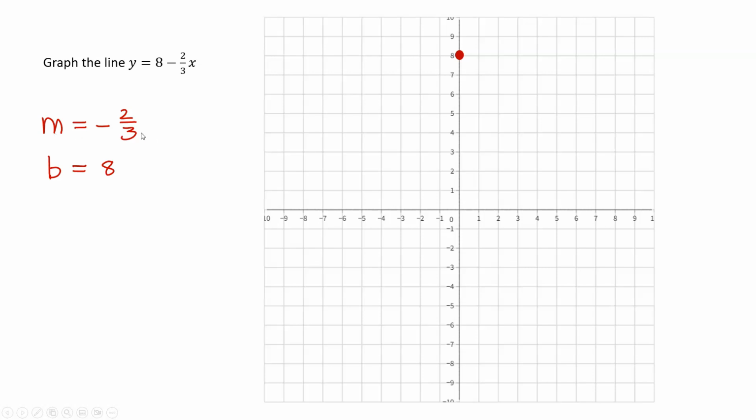And then you have a slope of negative 2/3. Now, depending on how you interpret it, usually most people put the negative with the top number, so that means you go down 2, and that's positive 3, that'd be right 1. It's not negative 2 and negative 3. They're not both negative. This would be positive. So remember your division rules. So down 2, right 3, down 2, right 3. You keep repeating that as many times as needed. Oftentimes I do repeat it numerous times.